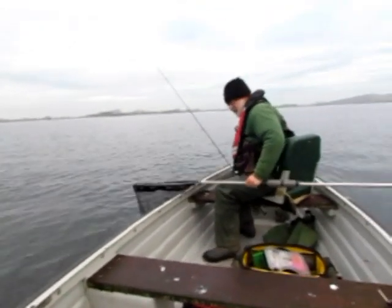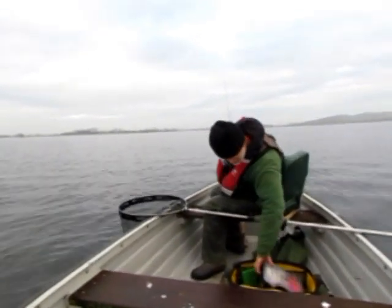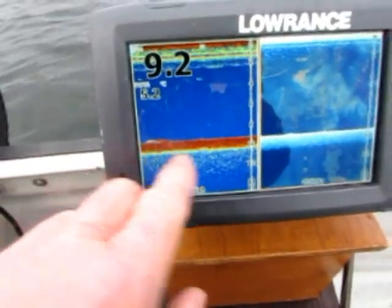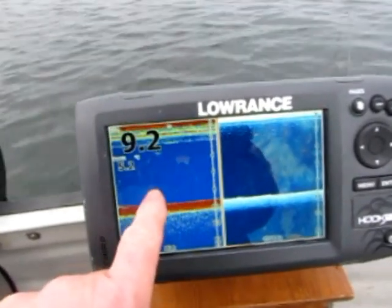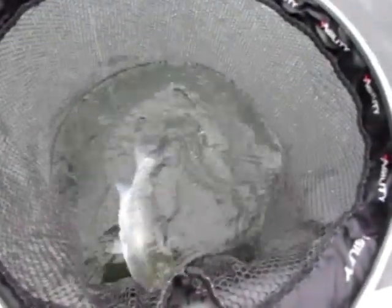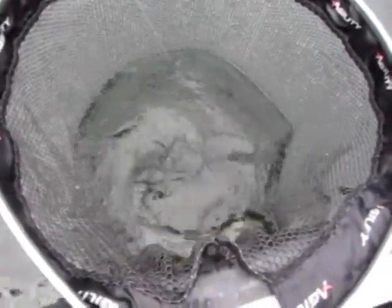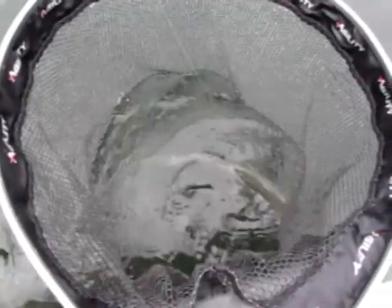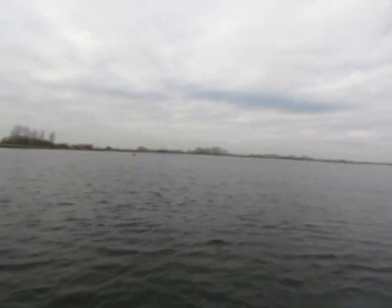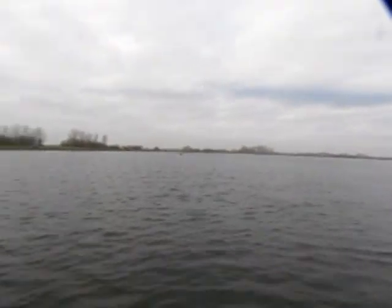The fly came off. There are fish on the bottom there — this is the down scanner, that's the sonar. Rainbow trout number four for me. Alan has just caught his fish as well, so we're having a good day. A very slow drift for the time of year — I reckon that's about a five mile an hour wind. I'm using a DI8 with a red booby and a white booby, and all they seem to want right now is the white booby.